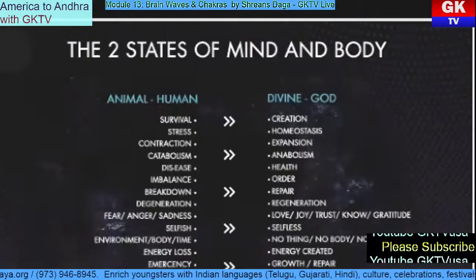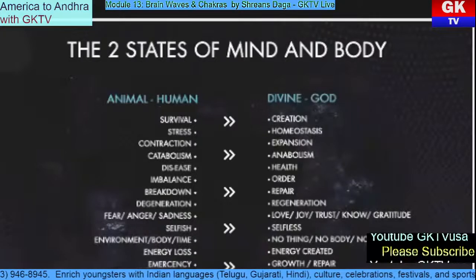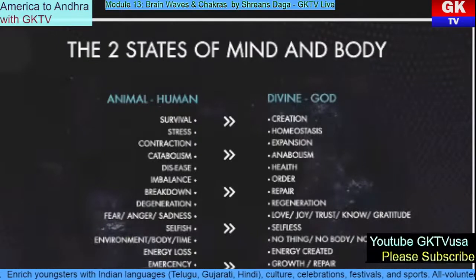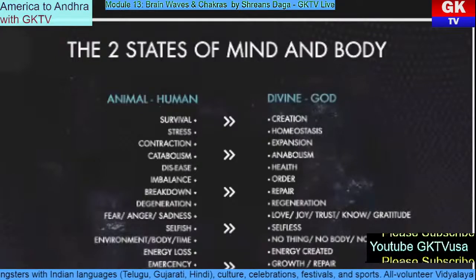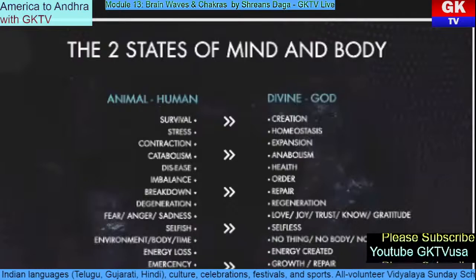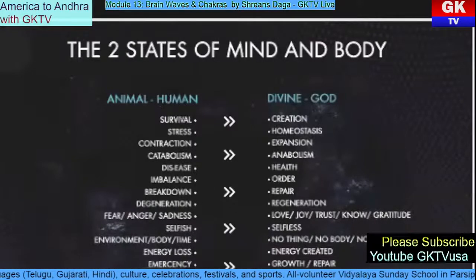Catabolism is tissue breakdown. We talked about how when you release cortisol, your tissues break down, your immunity drops. So you have to move from catabolism to anabolism. Anabolism is when you're in the parasympathetic nervous system, where you are in the growth and repair mode. There is growth happening.